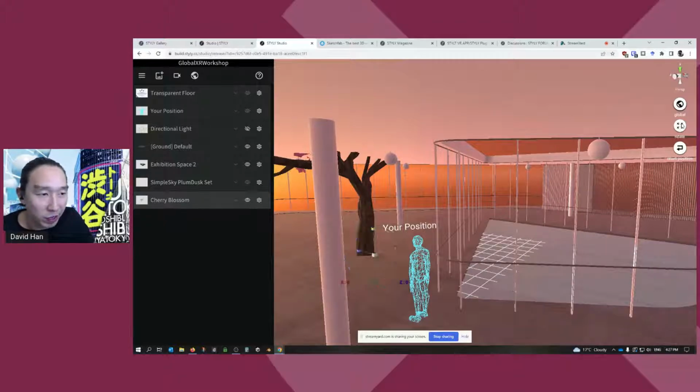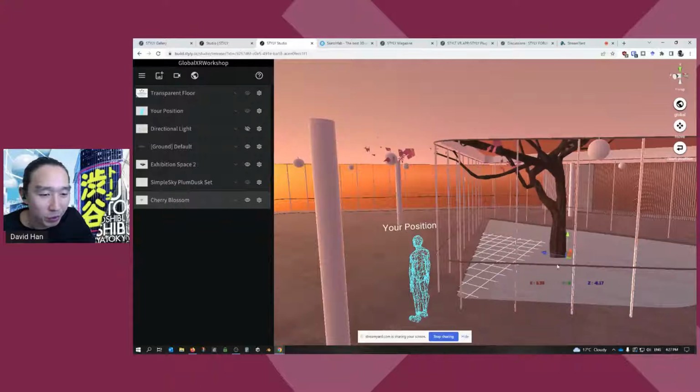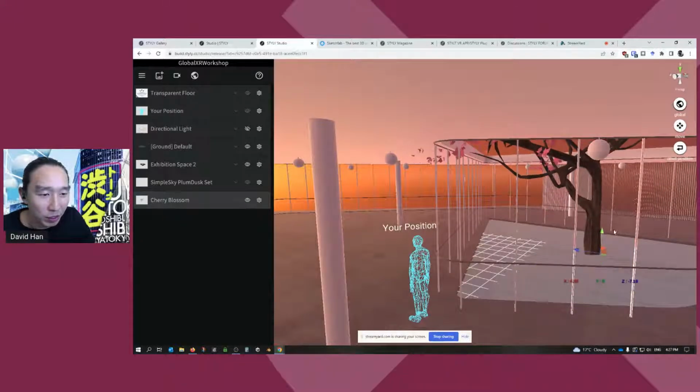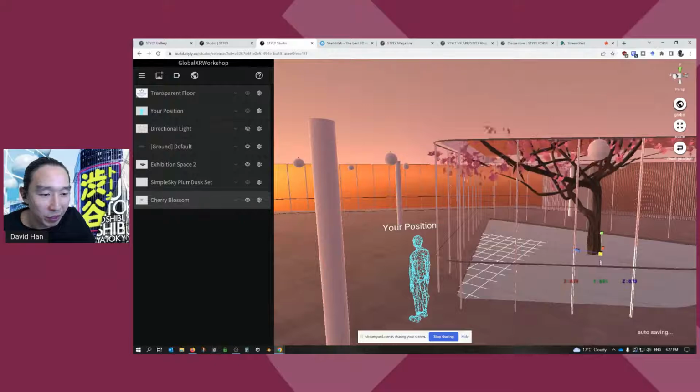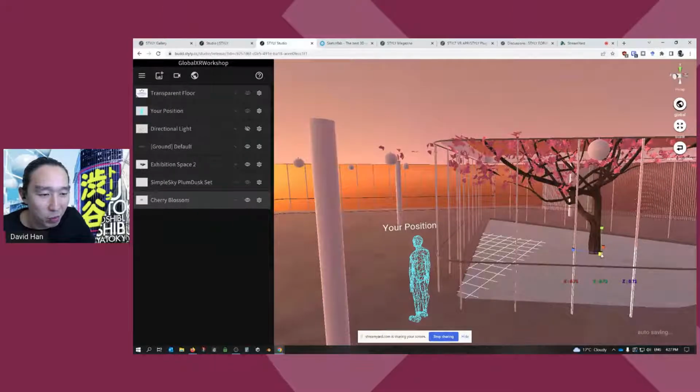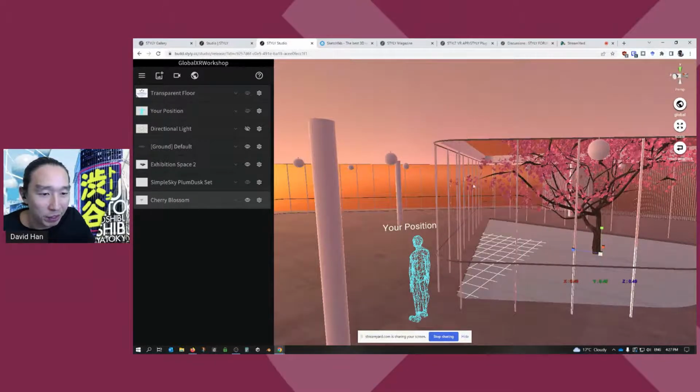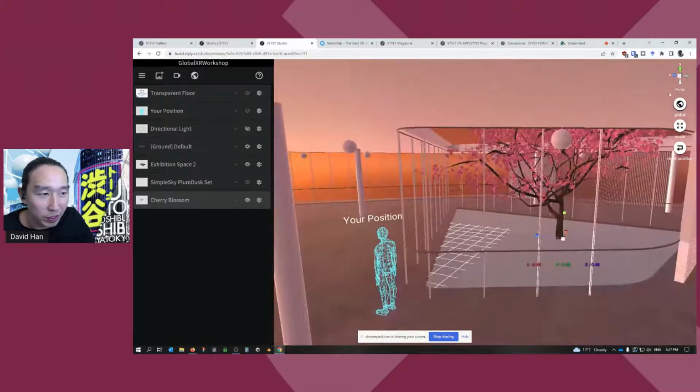So in case this gets tedious, and it will if you're developing on the studio for quite some time, having to go over here and cycle through the tools, it's W for the move tool, E for the rotate tool, and R for scale. So you can quickly switch through them. I hit W to select the move tool, and then I'll hit R to scale this down. If I click on the little white cube in the middle, I can scale it evenly. I want to make sure that this is fitting in properly.